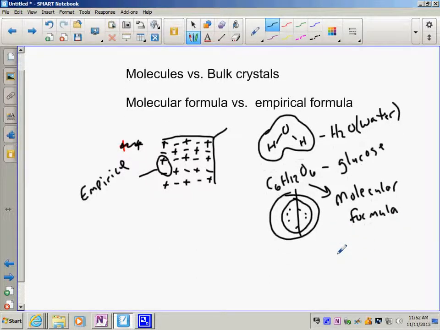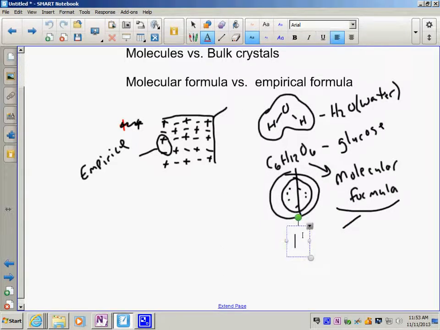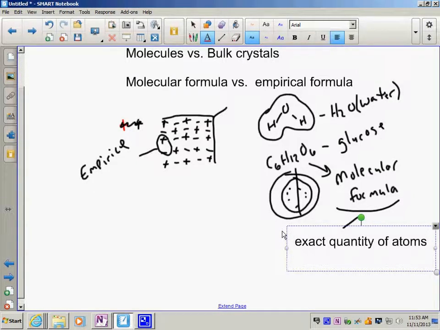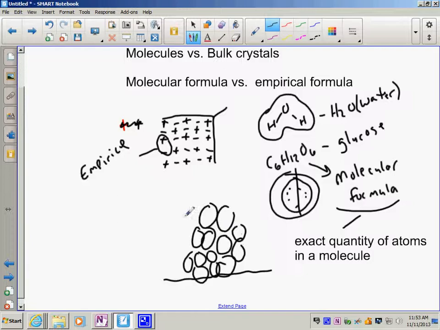Sometimes they will use molecular formula where maybe they shouldn't, as far as naming is concerned, but in this case, the definition is simply the exact quantity of atoms that are in a molecule. Okay. But again, if I have a great big pile of ice, of water molecules, that means I just have a whole bunch of these molecules stacked up on top of each other. And they can form nice little snowflakes or whatnot, but each of them is its own separate entity, and they would create a little pile of water molecules.